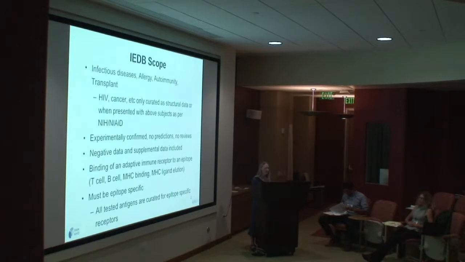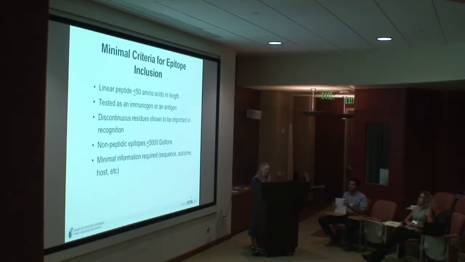And then it always has to be epitope-specific data, but we do capture everything else that an epitope-specific receptor does. So if you have a known specificity antibody and it neutralizes whole virus, we can capture that too. If you have a known T-cell line that recognizes a specific epitope, if it binds to a whole protein or does something in an organism, we always capture all the experiments from the paper.